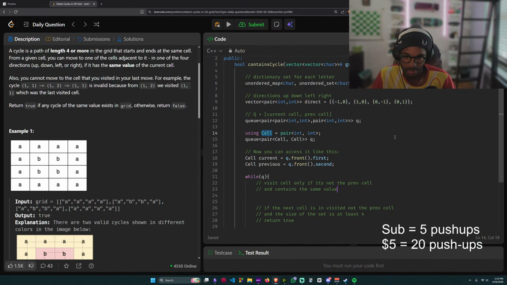So I guess it just makes it look slightly more beautiful. I don't have a preference. Yeah, I think it's the same thing. That's good to know. I don't know how using works. I'm going to have to check that out. I'm just going to comment that out. It does look nice.